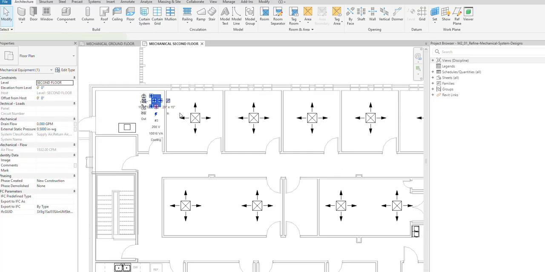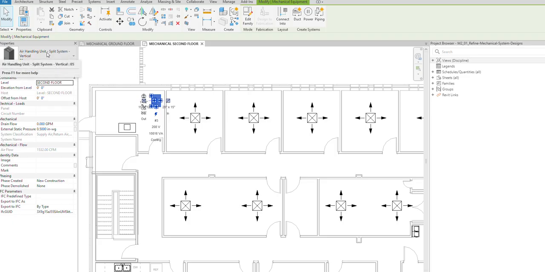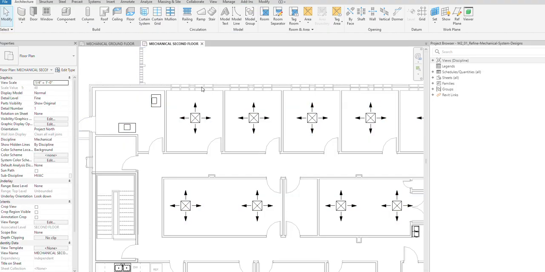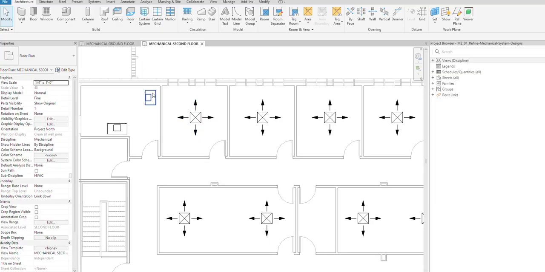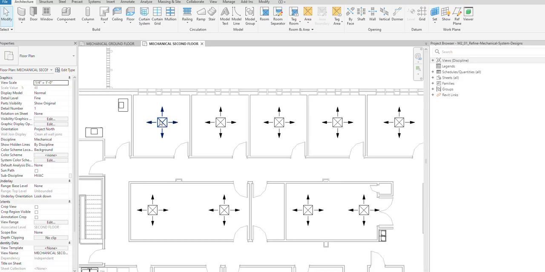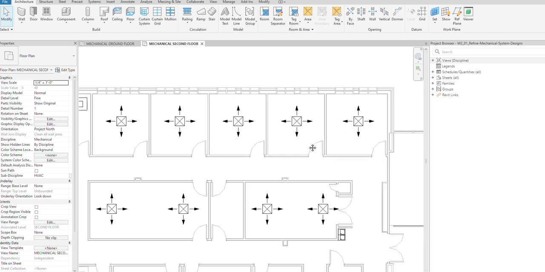Here we have something called an AHU, air handling unit. Consider this is the one which provides the flow. Now, I'm just going to do select link. I don't want to select that, so this shouldn't happen. I will show you how to connect them to these air terminals. Air terminals are what you see on your ceiling, where air comes out. Don't stress about it.